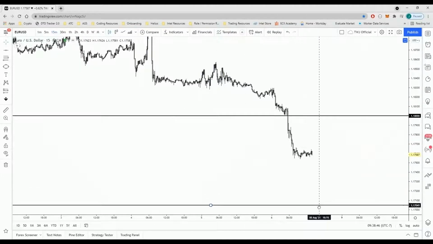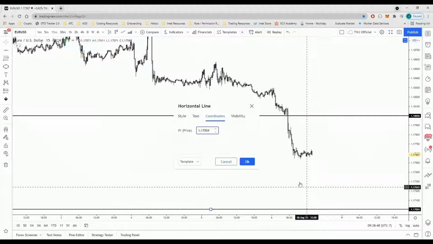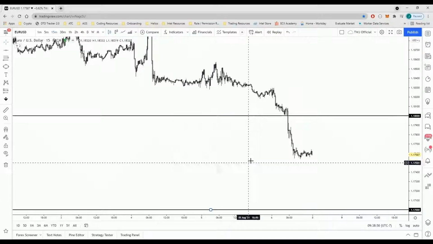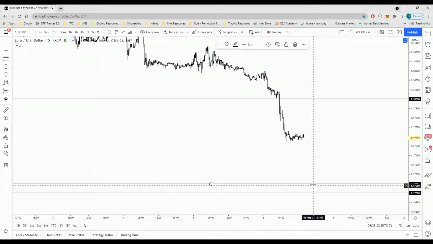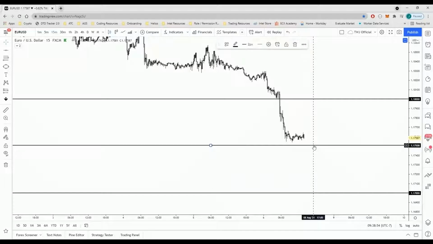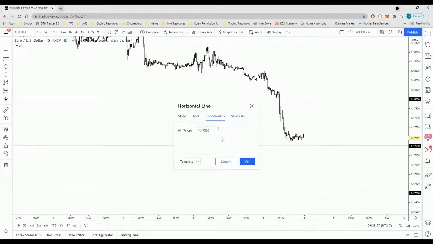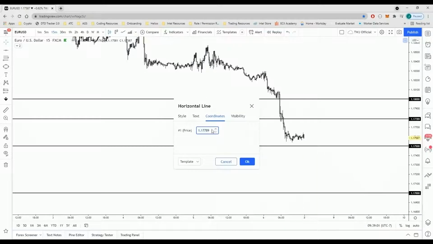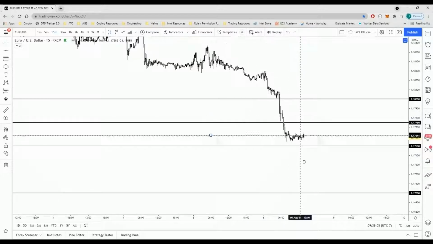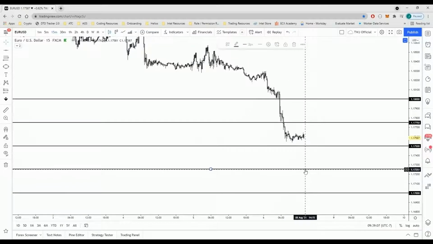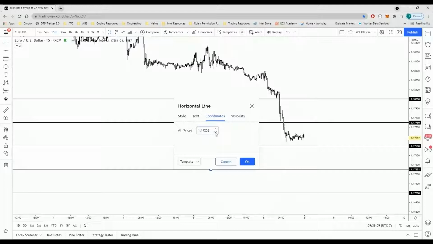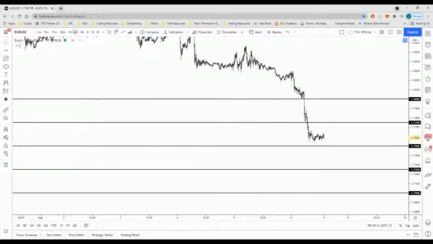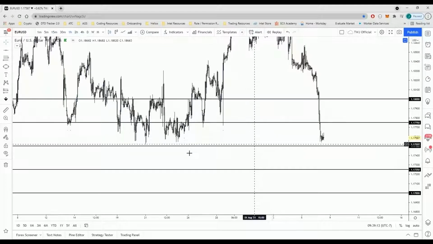Then we have 1.7 flat. And then we have the in-betweens. We have the 1.75. So this is exactly how the psychological levels work here. Over here, you have, I think it was the 750, and on top of that, down here, you have the 250. Now, if we take a look in the past again, let's see if these levels hold.